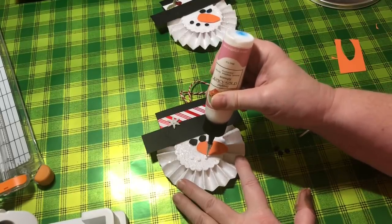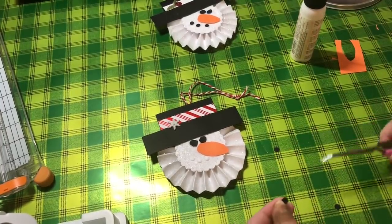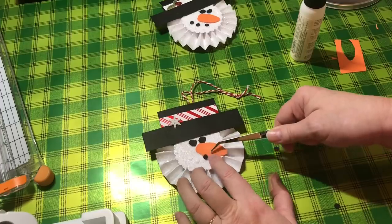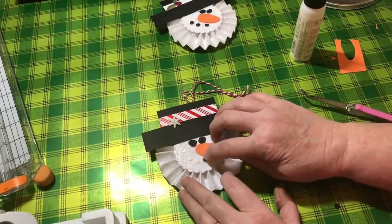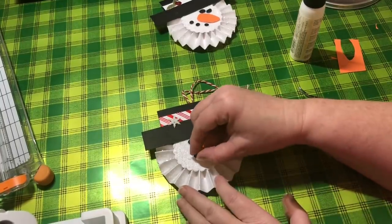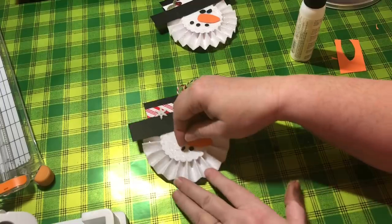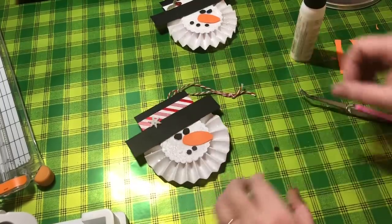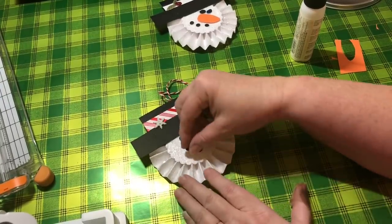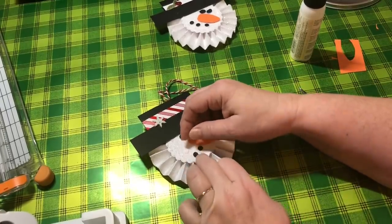Since the carrot kind of goes off to the side, you're not going to be able to fill in the whole way unless you made a smaller carrot. Let's see if I can use my tweezers here to set this on. Maybe I can. Let's see if I can put the others without the tweezers, because, you know, they're so tiny. There. There we go. I love Christmas holiday, y'all. I'm sure you do too. Look at that, it got caught on my hand because I got glue.